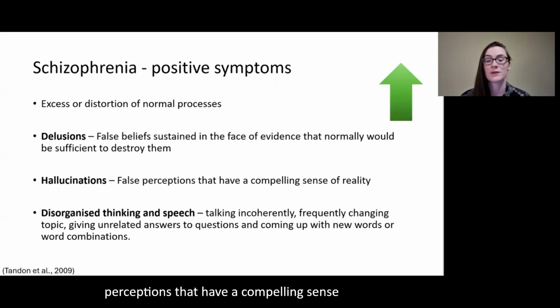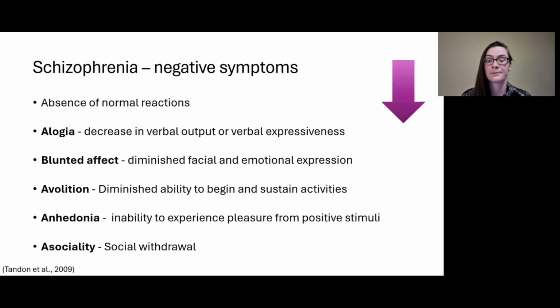Hallucinations are false perceptions that have a compelling sense of reality. Hearing voices that are not actually there is the most common type of hallucination, but you might also see, smell, taste, or feel things that are not there. And finally, disorganized thinking and speech, so talking incoherently, frequently changing topic, giving unrelated answers to questions, and coming up with new words or word combinations.